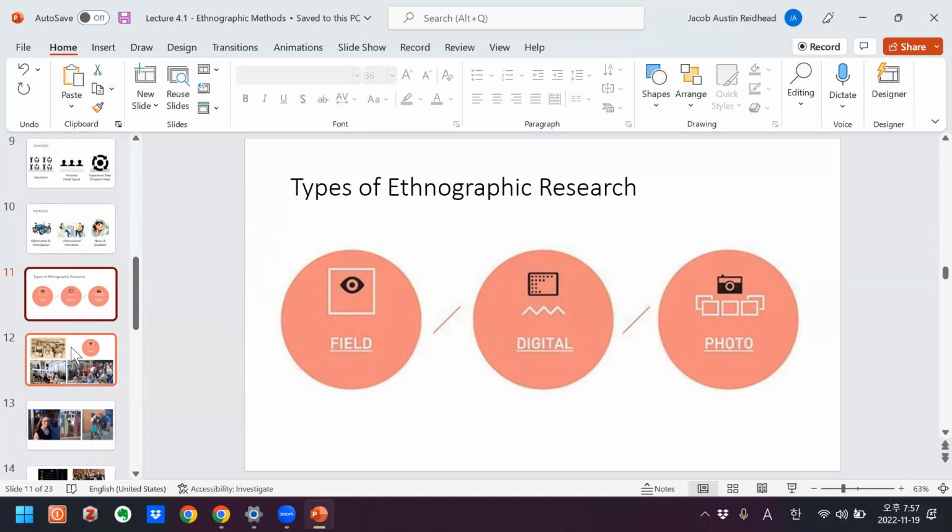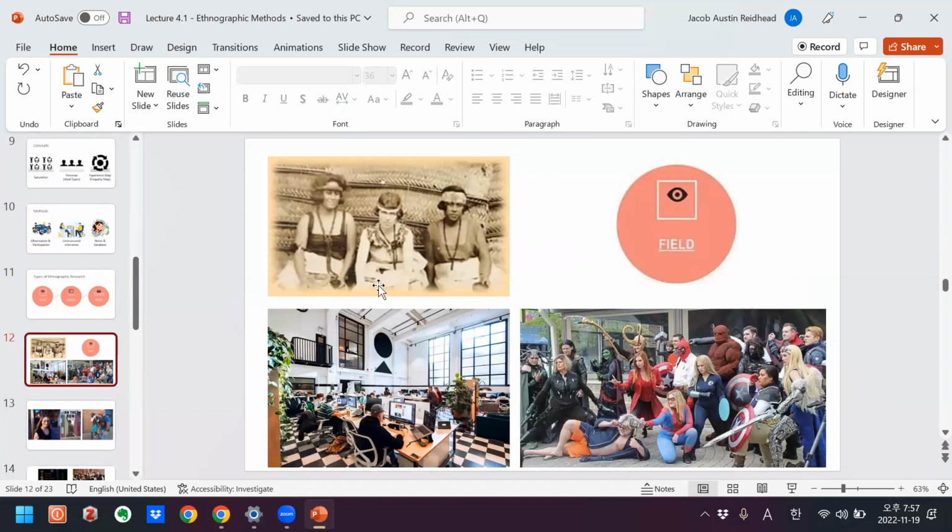Fieldwork goes all the way back to 19th century anthropology, living with the natives, all the way to present day ethnographies of modern workplaces, or even participant observation in social events such as Comic-Con, or niche communities. So these are all different ways that we can do fieldwork.